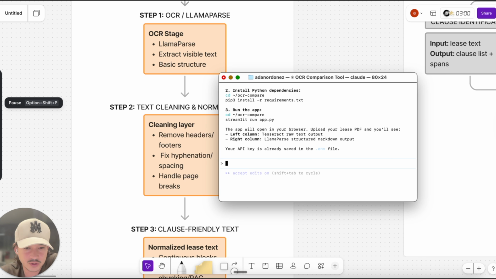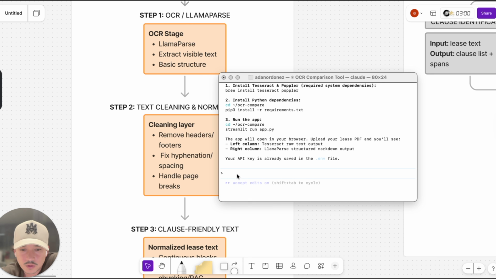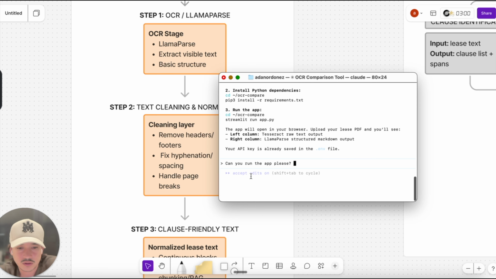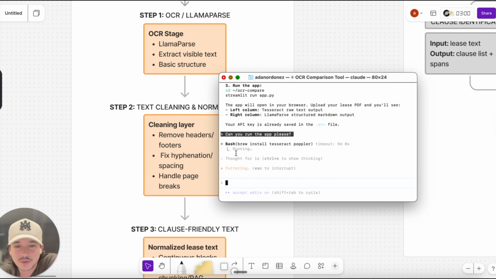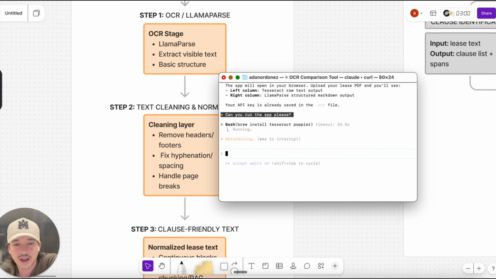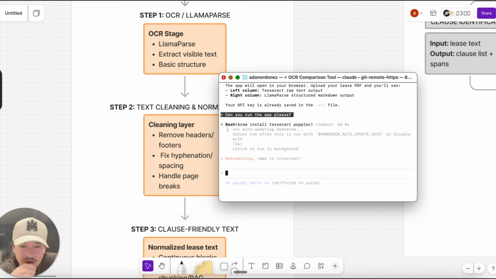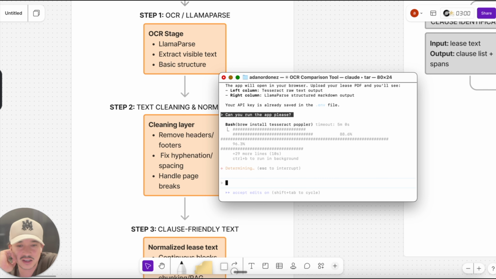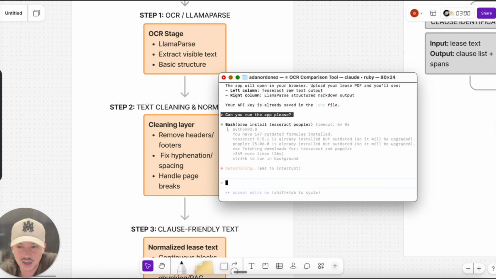So I'm going to pause until it stops going. Okay, it actually seems like it stopped. Can you run the app, please? The cool thing about these tools is that they can now just run apps without you having to do it, and that was a big pain in the butt before. The setup when you're programming is pretty annoying sometimes because things will break and you'll spend an hour trying to get things to work. Okay, it's going again, so let me pause it again.